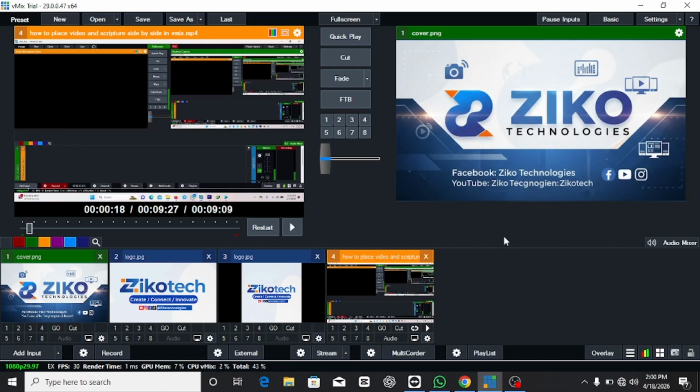Right now, we have the external. This external is another way of setting up your streaming. If you don't want to make use of a stream key and custom RTMP, you can make use of the external to go live as well. We'll be talking about how to use the external button to go live in our next episode of the tutorial. But for now, it is used to carry video out into a third-party software or application. If the external button is active, you can easily see your output in a third-party software or application. So that is what the external button is used for.